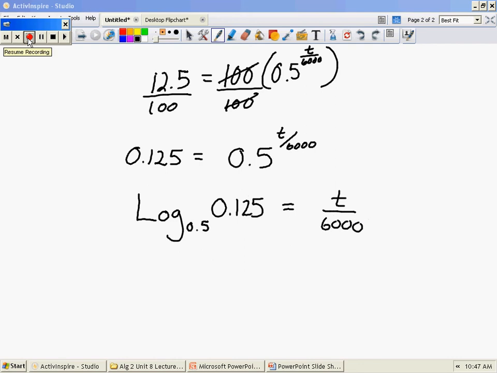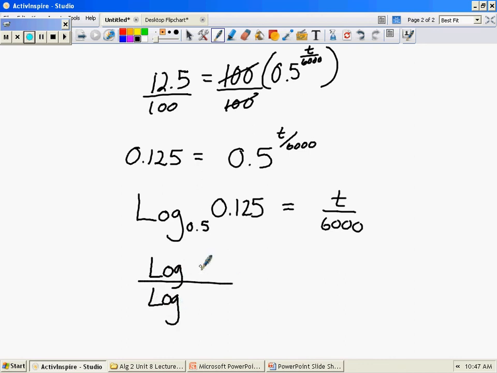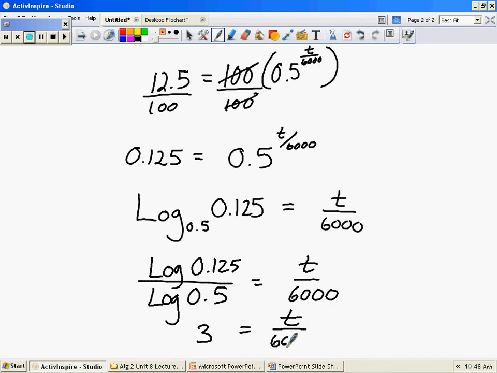All right. Well, my calculator doesn't have a base 0.5, but luckily we know change of base. So change of base, you do log over log. Which one goes on top? 0.125, and 0.5 goes on the bottom. And we'll use our calculators to figure out what that is. So log 0.125 divided by log of 0.5, and I'm getting 3 exactly. Now if you are doing it piecemeal, you might get something pretty close to 3, but not exactly. But you can just take my word for it, it's 3.